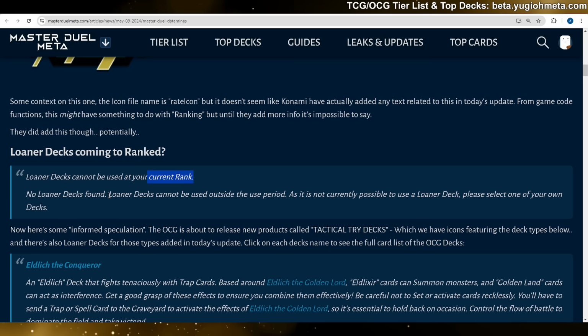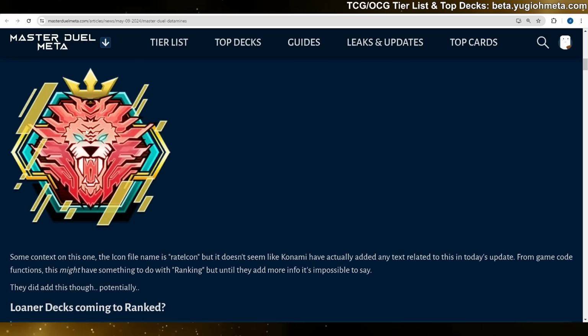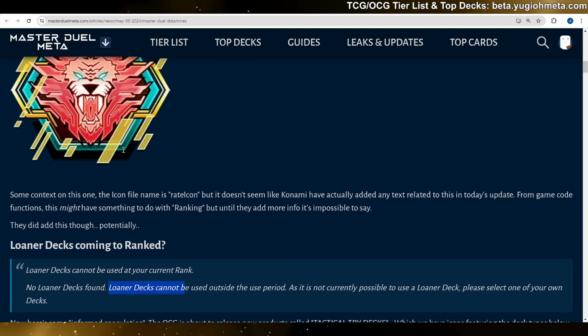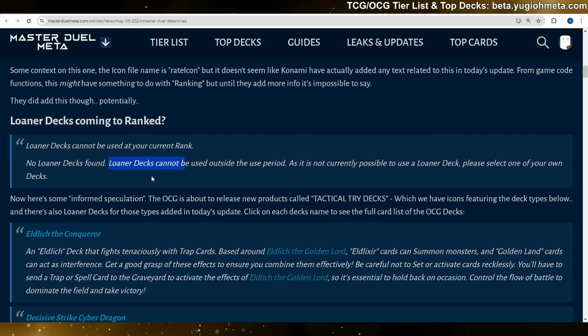And we have no loner decks found. What else? Loner decks cannot be used outside the use period. Ooh, okay. This reminds me of League of Legends free champion rotations, of being able to try out the characters for free. And I guess they could do that through loner decks. That's interesting. Maybe the whole new ranked mode with loner decks only. So not just a new player experience, but loner deck ranked. I think that'd be great. Konami is cooking, and I'm happy to see it.